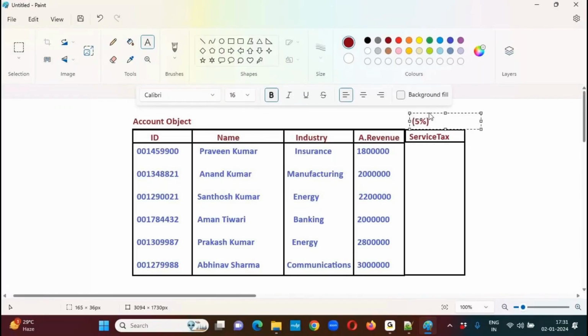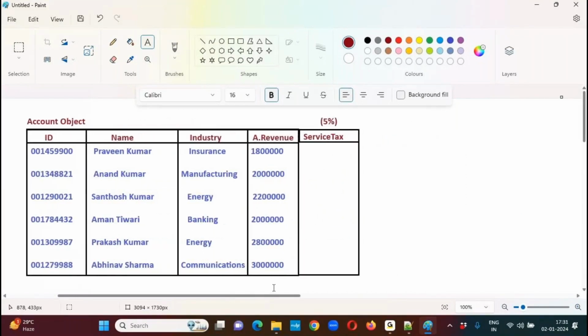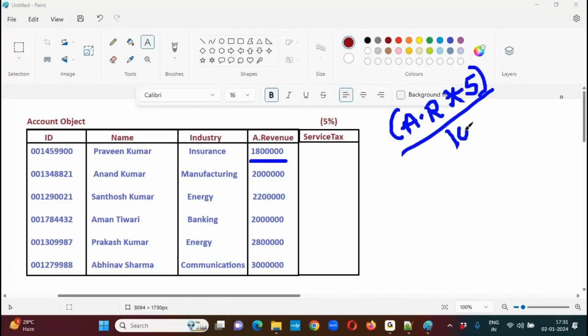Whatever revenue they're generating, I would like to calculate 5% of that revenue. What is the formula we generally use? Annual revenue into 5 whole divided by 100. From that annual revenue, we are collecting 5% of revenue. This is the formula which we are going to use.